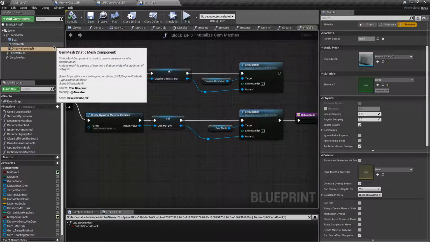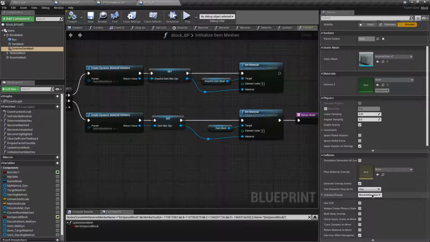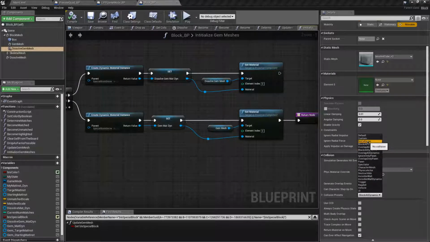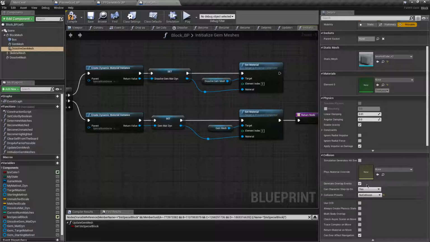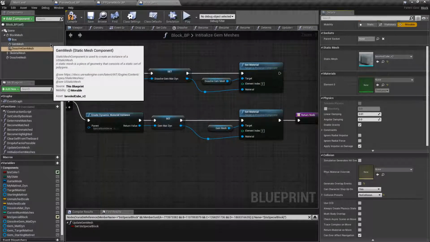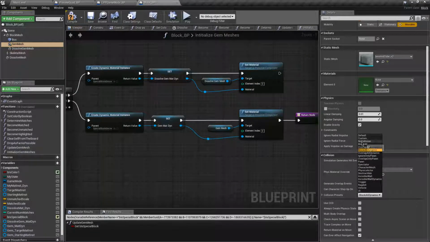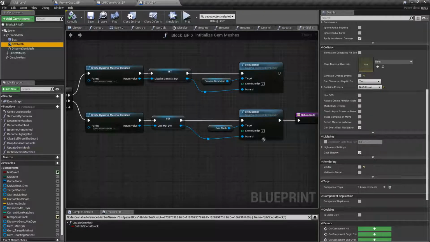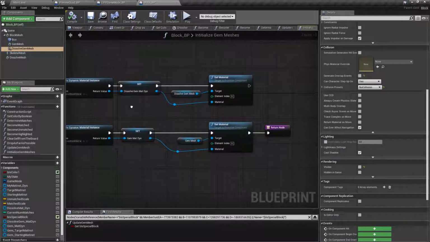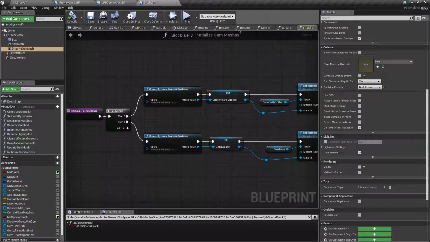But both of these meshes, first of all, let's check their collision and turn off the collision here. And let's also check their visibility. So they're both set to initially invisible. So now we need to again set it to visible.